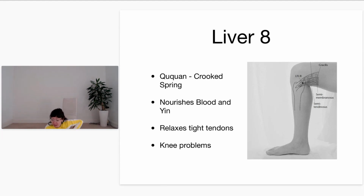What's going on in the chat? Yes, it's very sore for you too, Lynn. Mine was really tender on the left, but it eased, so it's not so tight on the right. Wonderful, interesting, and very emotional lately. Yeah, this point is pretty good at helping undo tension. How are we doing? Great.